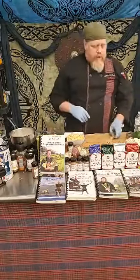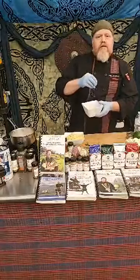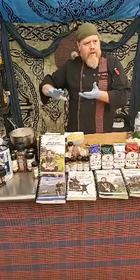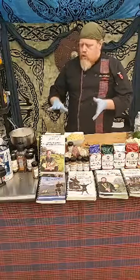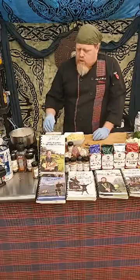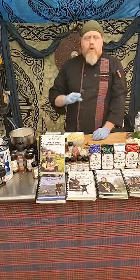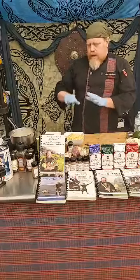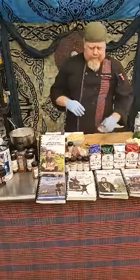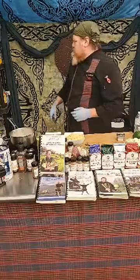Some of the other ingredients that are very unique to this — we're going to use a little bit of steel cut oats. Steel cut oats are oats before they've been rolled flat. They give a little bit of flavor and we're going to be putting them in almost as a thickening agent, just raw style. You could also lightly toast them to get a nutty oat flavor. We're also going to be adding a little bit of nutmeg into it.